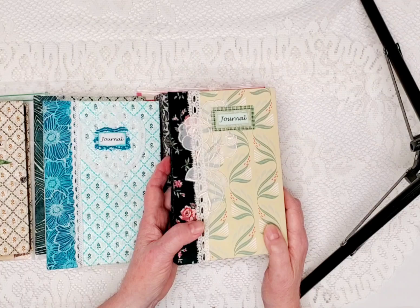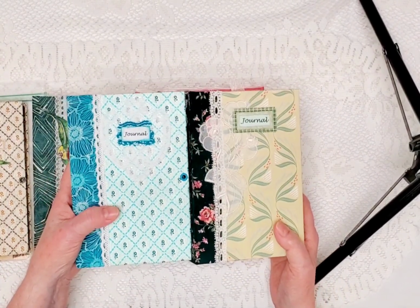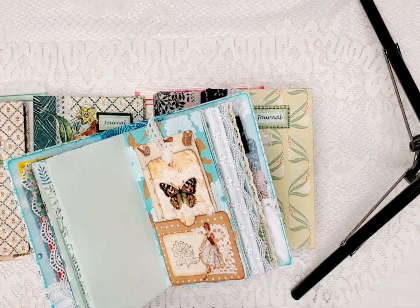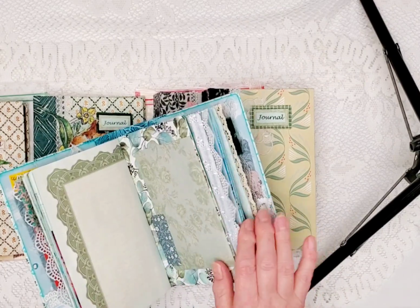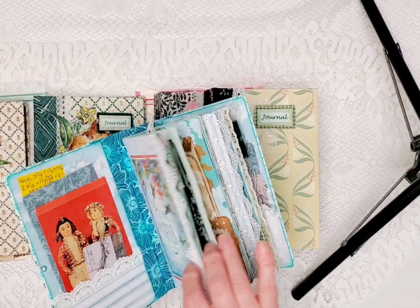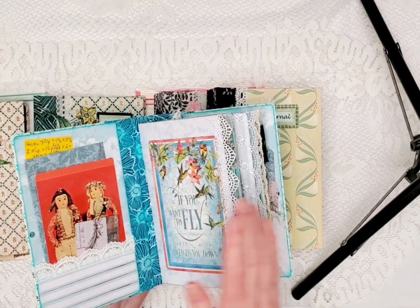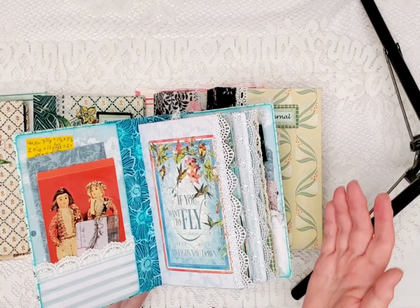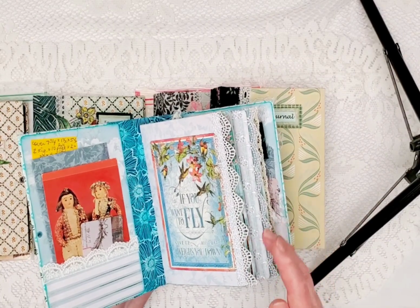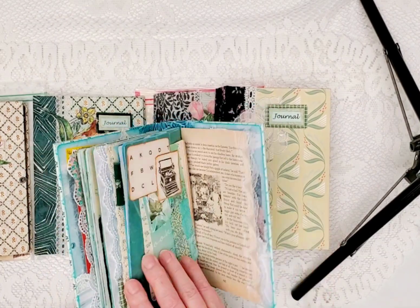But right now I want to show you, I've got two journals that are almost done. They're both Reader's Digest journals, and they were made with the original book block. I took it out and then I used a lot of the pages from the original book. I've been working on this, putting in pockets and decorations, and I've got this one and this one to the point where I've got all the pockets and belly bands and interactive elements in. Then I'm filling all the pockets, and then I'll go back and decorate all the stuff that goes into the pockets, and I'll finish doing the pages.